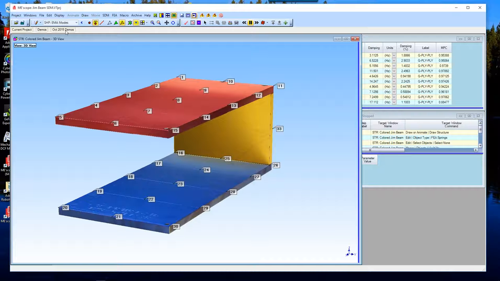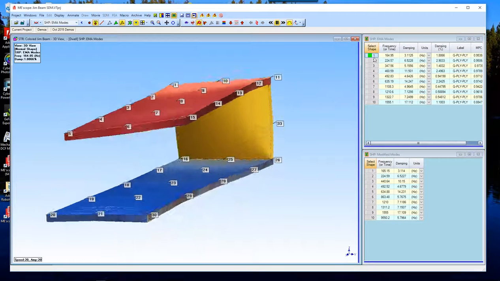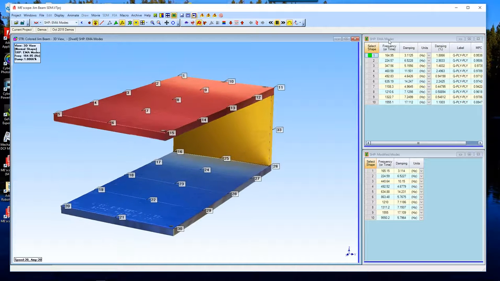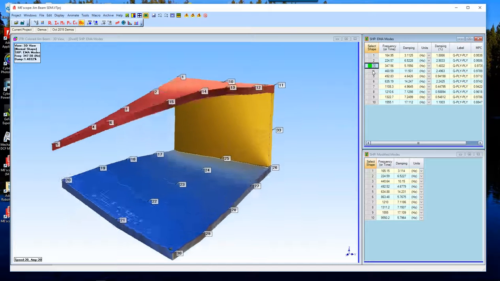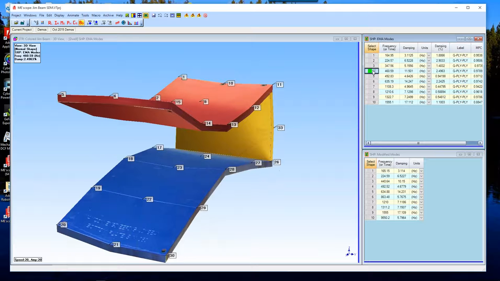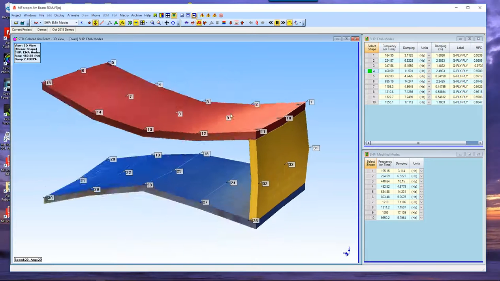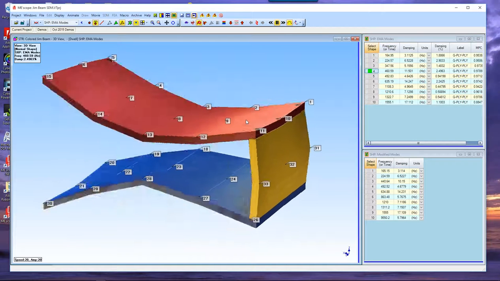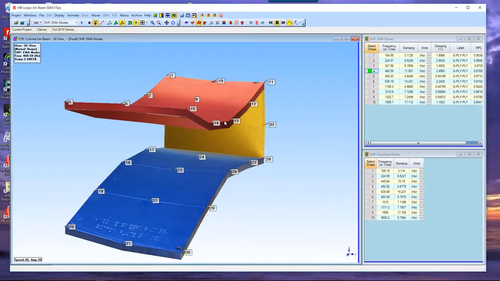But let me start the animation here, and you can see my animation source over here is EMA modes. So these are some mode shapes that we got from curve fitting some FRF measurements on the Jim Beam here. So this is one of the mode shapes. I'm going to hit the arrange for animation, and now I can see the shape table over here on the top. This is my EMA modes, and as I click on each of the shapes, we can see the different mode shape. Now, I also have the point labels turned on so that we can see the test points on this photo model, this Jim Beam. You can see there's 33 test points, and the way we did this test was with an impact hammer, but we impacted only at the outer edge of the upper plate at point 15 here in the Z direction. And then we moved a triaxial accelerometer around.